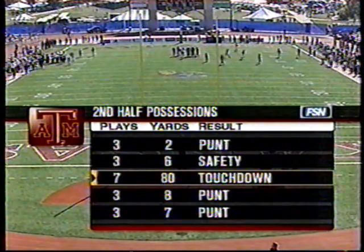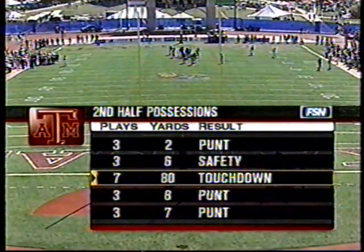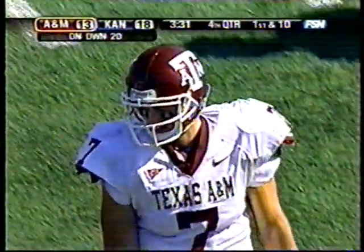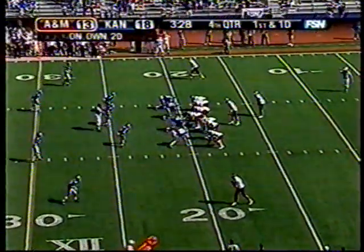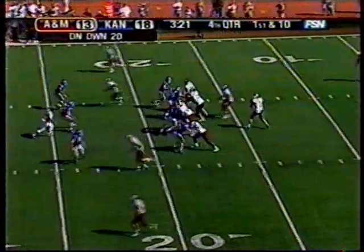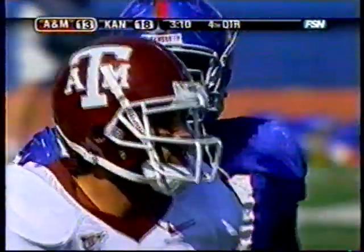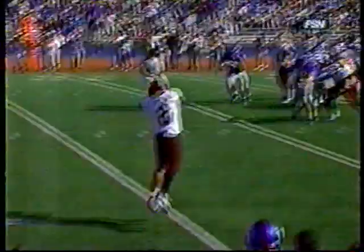They only have one timeout remaining now. The second-half possessions for Texas A&M — one touchdown, really nothing else. The safety was huge, giving field position to Kansas. But now with a chance to get back on top, three and a half minutes to go, ball at the 20-yard line, they've got to take it the length of the field. McGee — 18 for 35, 165 yards today. Lane back there in the backfield with eight carries and 43 yards. Taylor to about the 27-yard line. It looks like a half huddle as McGee takes time. That clock is running.